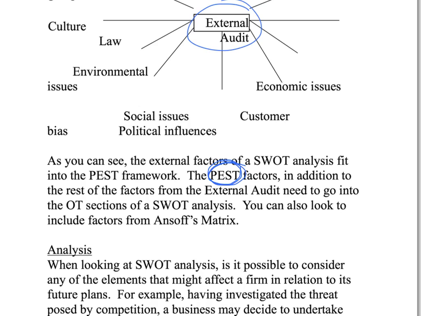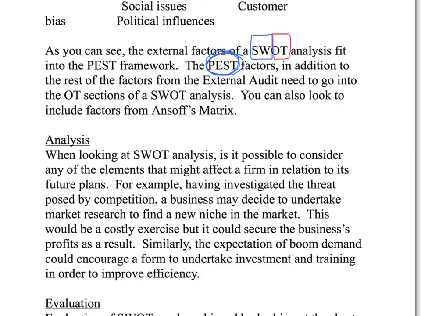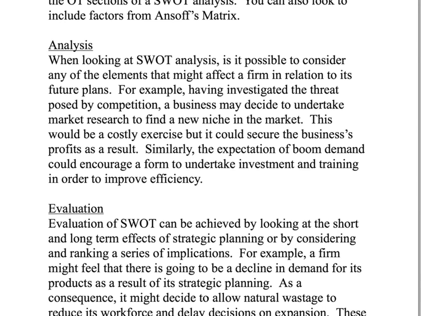You can also look to include factors from Ansoff's matrix into the external factors, into the external audit, sorry. So remember, internal audit tells us what our strengths and weaknesses are, and the external audit tells us what our opportunities and threats are. Please don't forget though, this SWOT is only useful if we actually do something with it. So remember, I will always try to tell you what you could come up with in terms of analysis or evaluation for these topics.